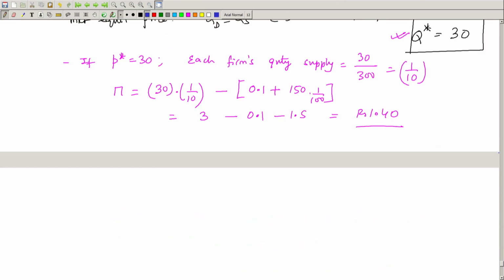Okay. Now, let us move on, and today I am going to talk about the long run market supply. Long run market supply. Until now, the number of firms that were in the market were fixed. In our previous example, we had n equal to 300 firms. So, even if these firms were making a loss, these firms could not leave the industry, or even if the firms were making positive profit, a new firm, a 301st firm, could not have entered the industry, right.